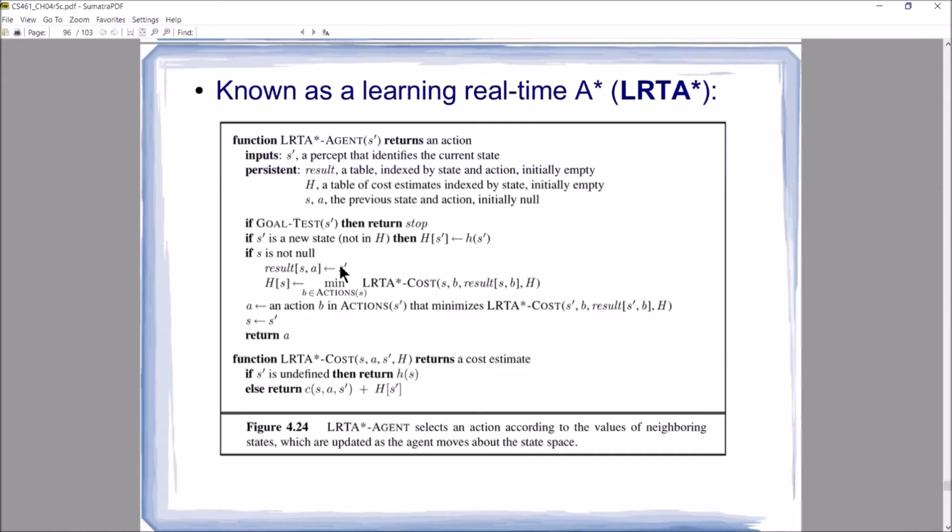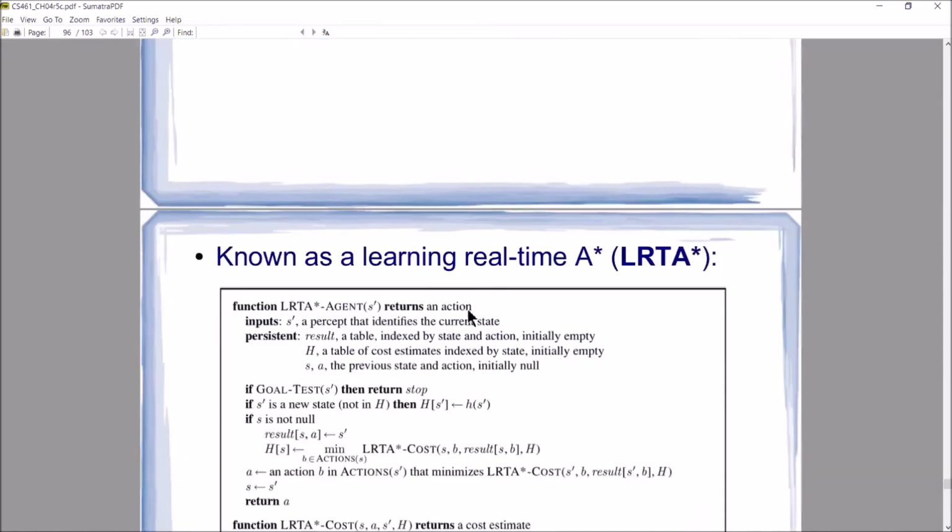Okay. Now, once we have that, this next line is saying, let's go ahead and update our guess. We'll see when we look at the LRTA star cost function in a second, but this is basically saying we need to update that score.